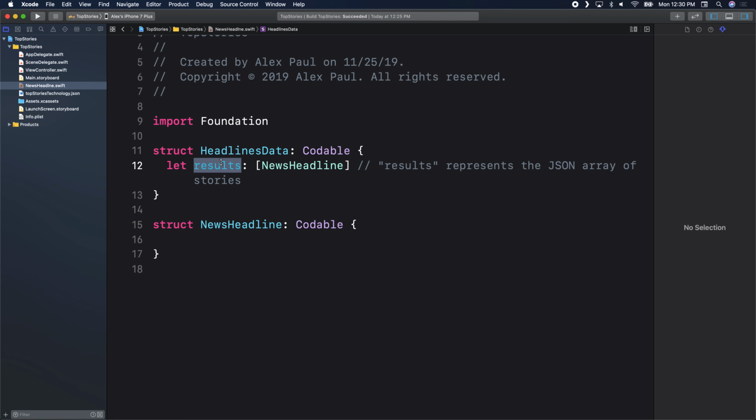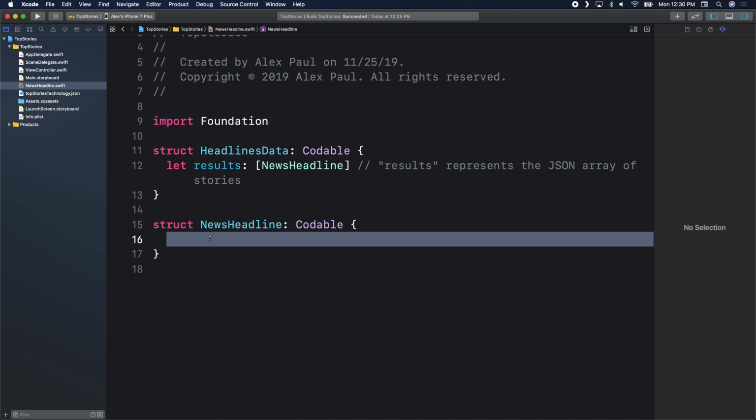What from the result are we interested in? The results has an array of headlines, correct? So now we need to create just what we need from the headline. We'll take the title, the abstract, the byline, the publish date probably, and we need to get to the multimedia. It's going to get really complicated really fast, but I want to stop it earlier. I want to break it up. So first of all, we'll validate, is our JSON working? Then we'll go into getting more data points of it.